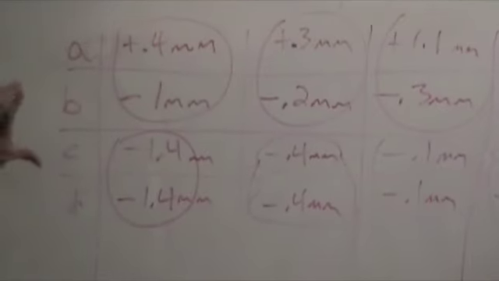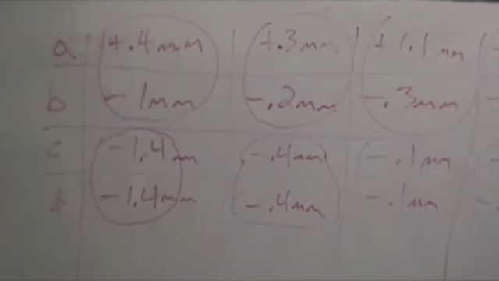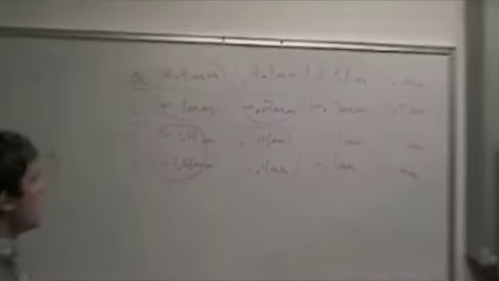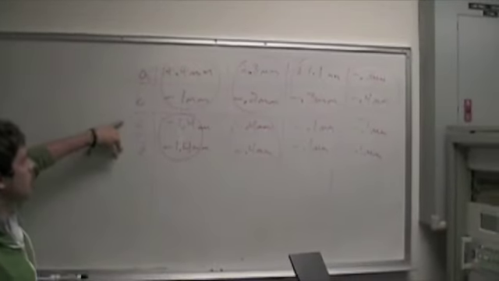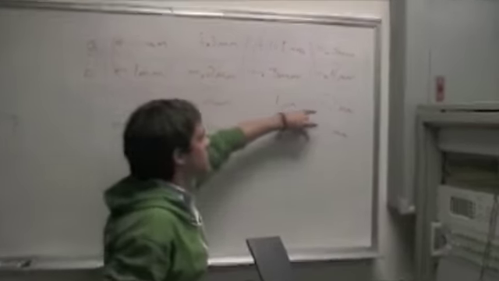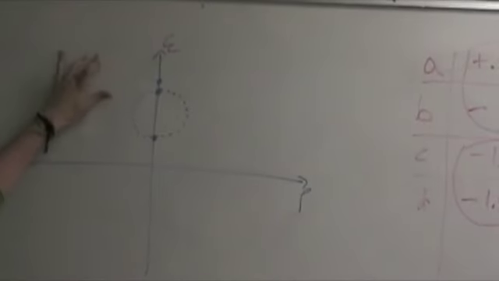This is the data we did for the coma measurements. A and B were the 2 measurements from our right that we did in the horizontal direction, and C and D were in the vertical direction. As you can see in our vertical direction, our numbers coincided with each other, which is what we expected for a system of pure coma. And with A and B, you can see that our numbers were not the same. They didn't coincide. We'll go over the picture right here and I'll explain why.